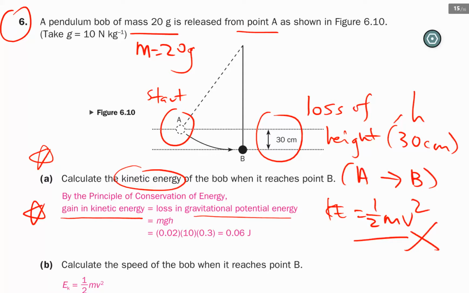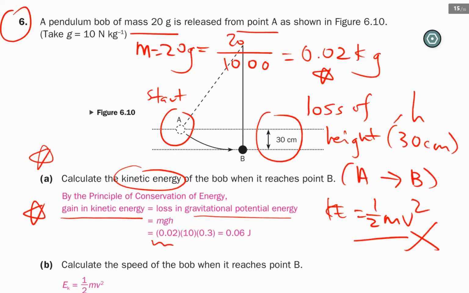So you look at the working here. Mass is your 20 grams, but you notice something. You cannot use 20 grams. You have to convert 20 grams to kg. How do you convert to kg? You take 20 divided by 1000. So you must add in this step here, because your mass must be in SI unit, which is kg. So in this case, you get 0.02 kg. Okay, so this part is very important. Convert to SI unit. If you don't convert the mass to SI unit, your answer will be wrong. So your mass, don't use 20 grams, you must use 0.02 kg.